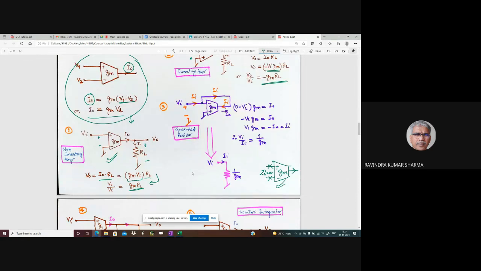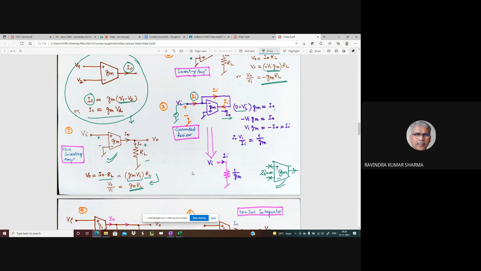In this third circuit, I have connected VI here. अगर यहाँ VI लगा दो, and this VI will cause II current. अभी II current कैसे flow करेगी? It is shown by the orange arrow. It will not flow through the input. II flows through this and goes inside. Now write down the terminal relationship of the OTA. So non-inverting voltage, which is ground, minus inverting voltage, which is VI, times GM is I naught. I naught outward होती है, correct?